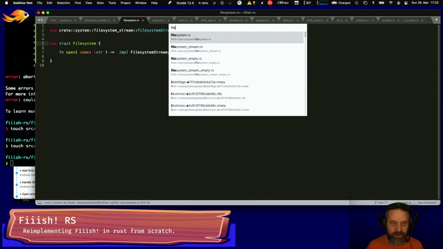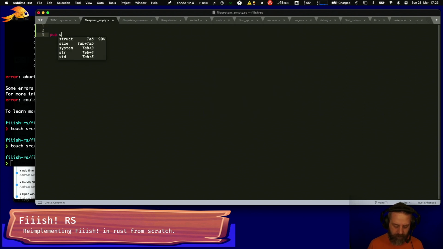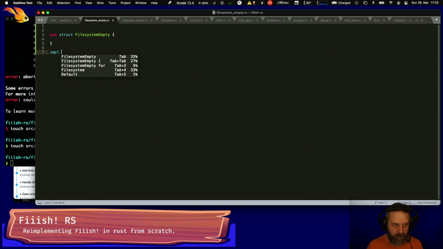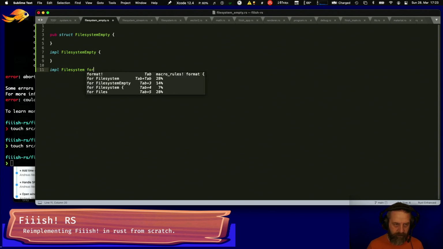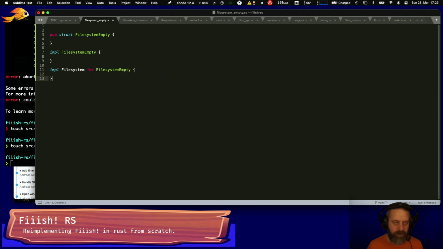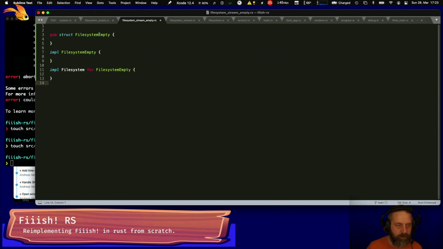So file system empty: pub struct FileSystemEmpty, and an implementation of FileSystemEmpty, and an implementation of FileSystem for FileSystemEmpty, right? And I'm just going to copy that to the other empty.rs because it's so close.